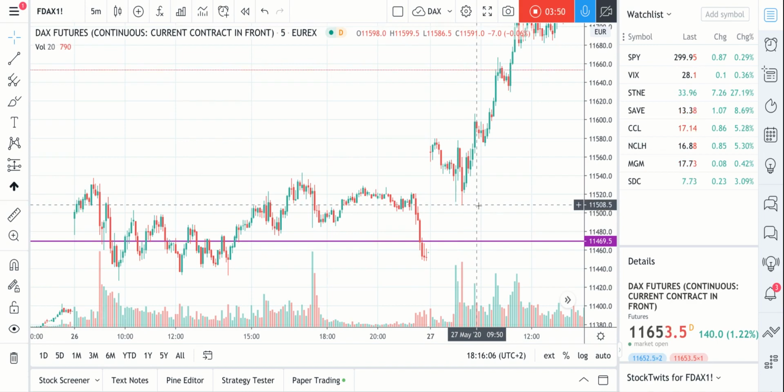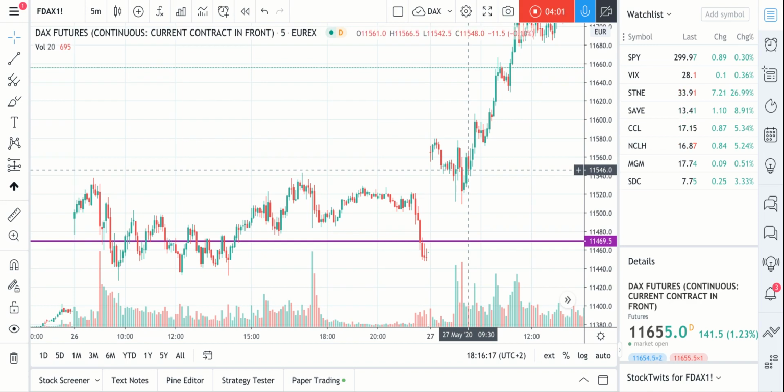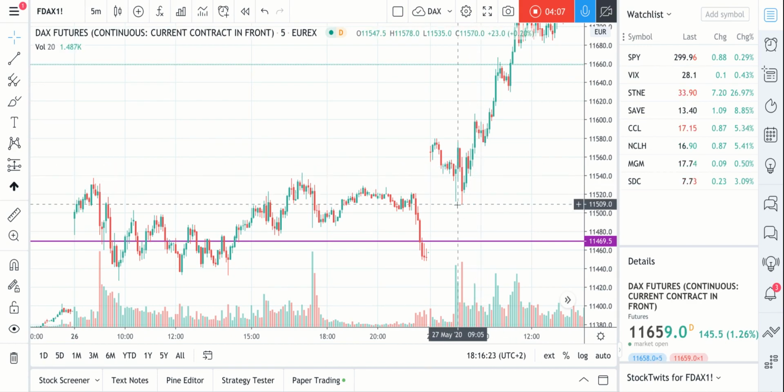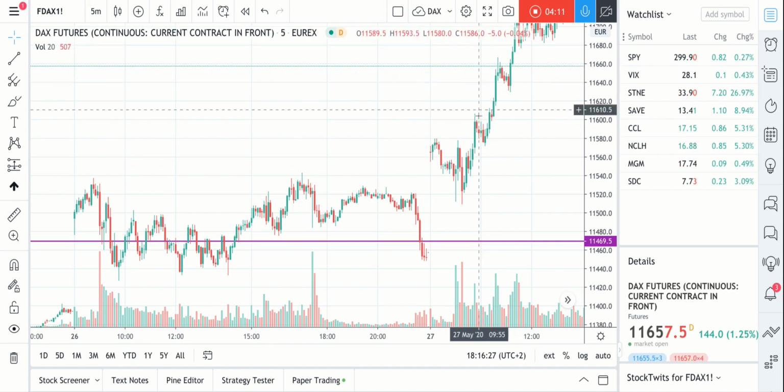But even if this kicked me out, I would like to re-enter around here, so right on this bar at 9:25, and I usually place my profit target with risk reward 2-1, or sorry, 1-2. So one stop loss and two times the profit target, so around here.